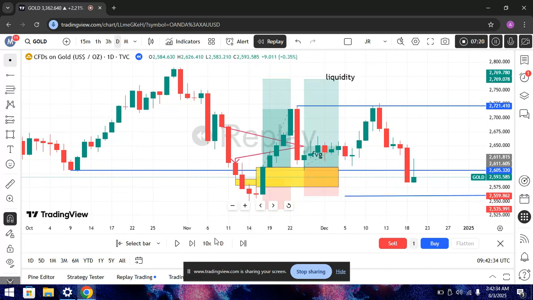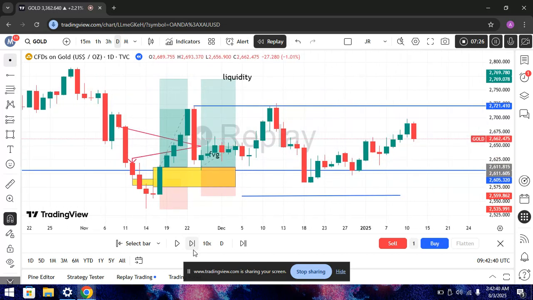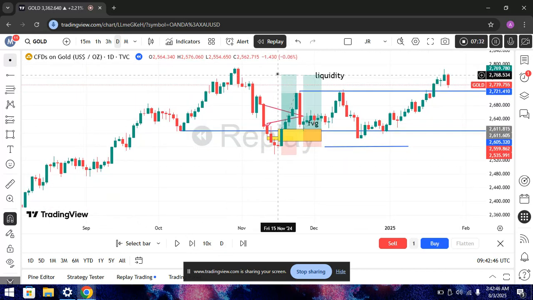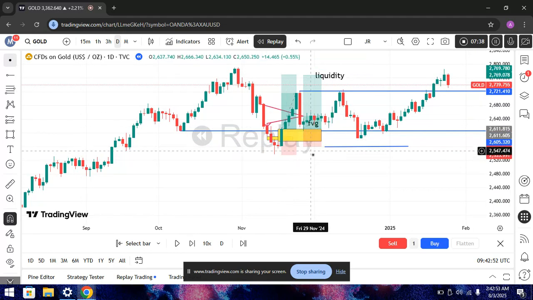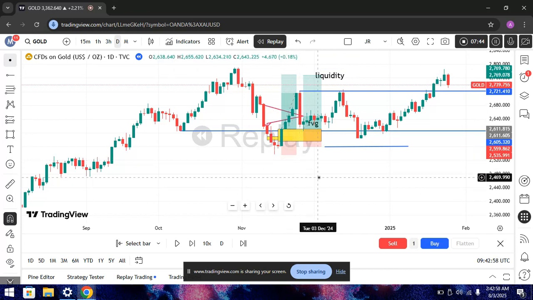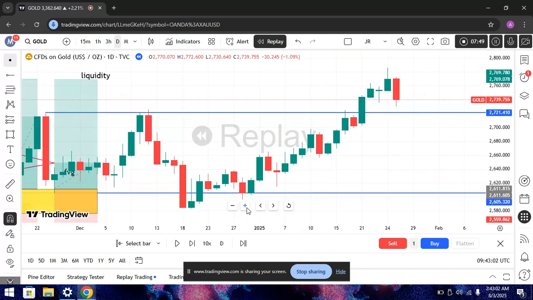Okay, so let me play it again. Okay, we're in business. Let me just zoom this out so we can see this one hits TP. All these positions hit TP. So this was a 1 to 2 and this was a 1 to 2, and all of them had hit TP. Now let's continue trading.